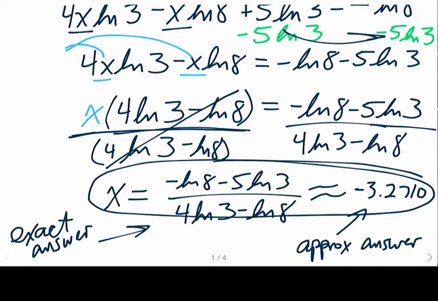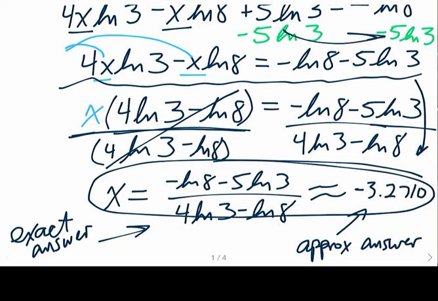Some people will at an earlier stage start putting things into their calculator, and they'll start writing down a bunch of decimal answers. And then number one, they have to write a bunch of decimals throughout the rest of the problem. And number two, they lose the ability to actually write the exact answer. I don't want you to do that. Don't put it into the calculator until the very end. You might want to write that down.